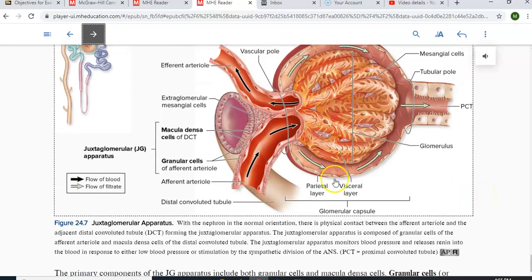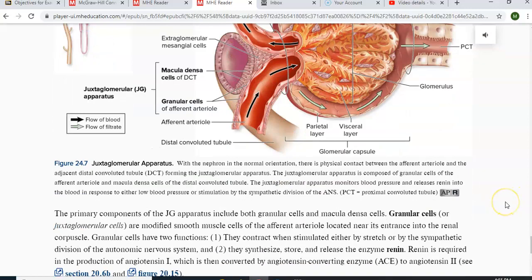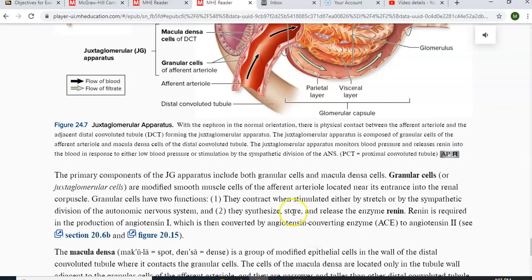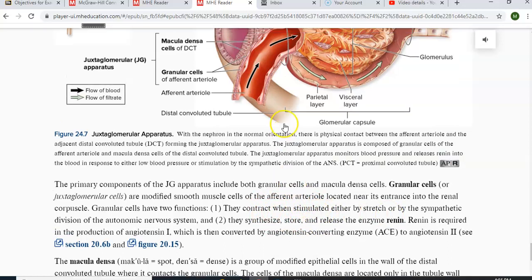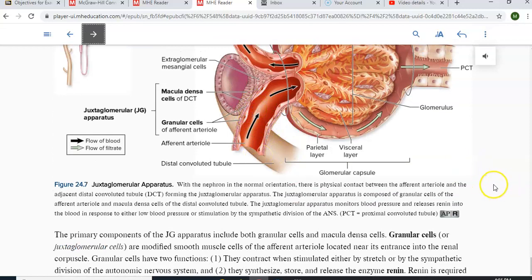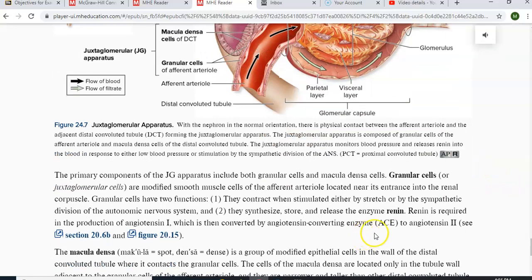But these little guys are smooth muscle cells, which makes sense because there's smooth muscle in our vessels. So those are smooth muscle cells. So they're going to contract, obviously. So that's one of their roles. They'll contract, and they'll either do it because they get stretched, or they may do it because the nervous system tells them to do it, which we'll talk about a little bit later too.